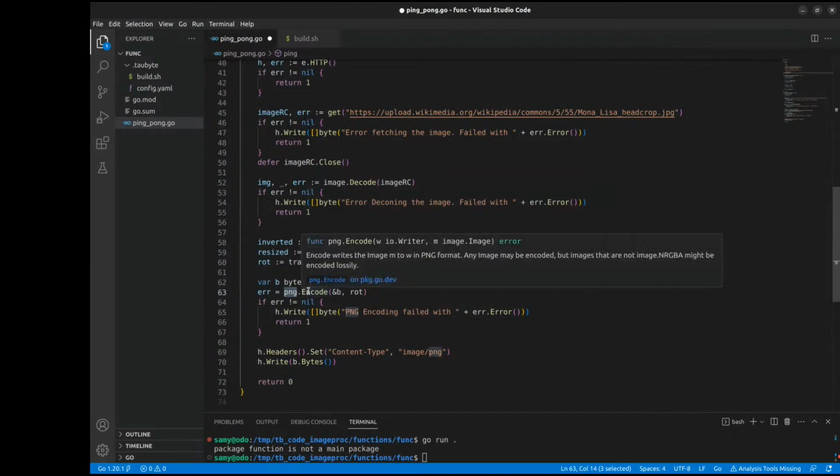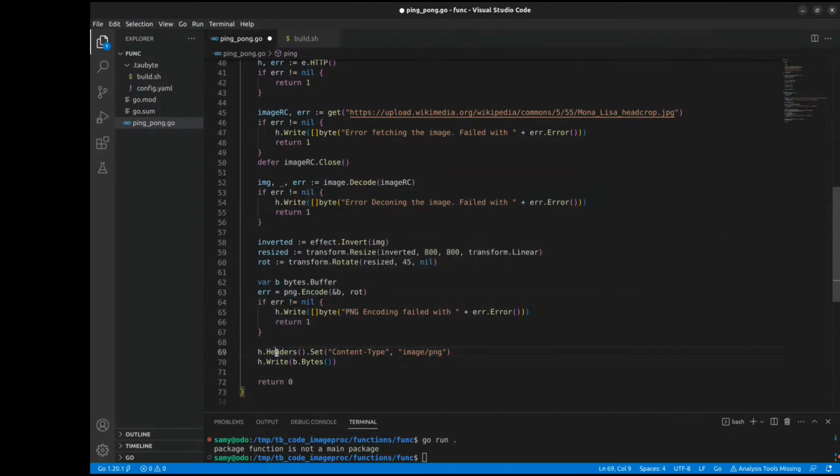Once encoded, we're gonna send to the client a content type, the HTTP header, and say, okay, I'm gonna send you an image PNG, and then we're gonna send the bytes that were written into B. Right? Super simple. Love how clean Go syntax and Go in general looks, and very easy to read.